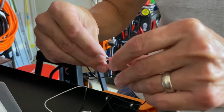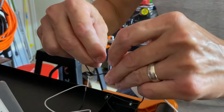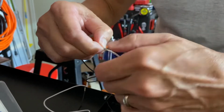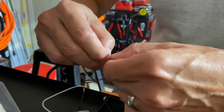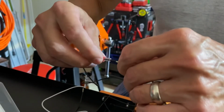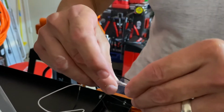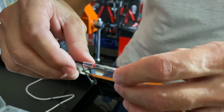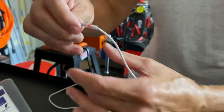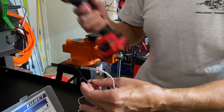I pull them back. And I kind of messed that one up. Of course, when I'm on camera, it messes up for me. But so I go like that. Just slowly get them together, because you want to make sure that you get that in the center of the solder in there. And there you go. See, now it's in the center. You can center it, and then once you get it in the center, I'm going to have to try to hold this so I can do this properly. Usually I use a little holder, but no, the wire will be held.